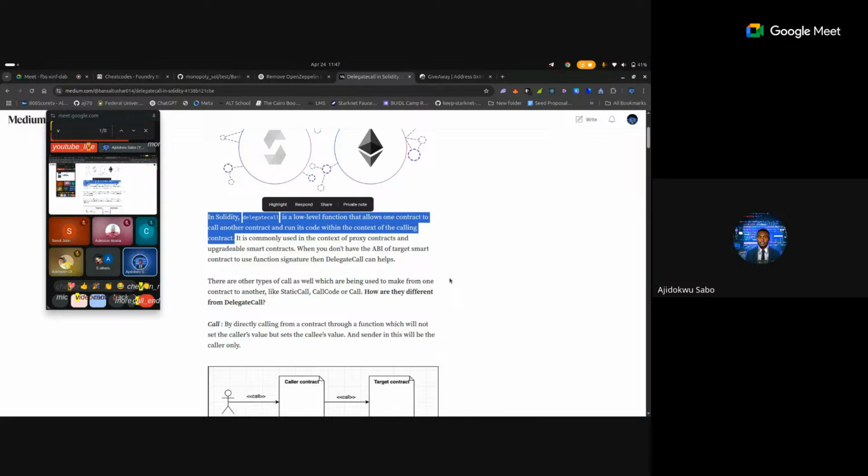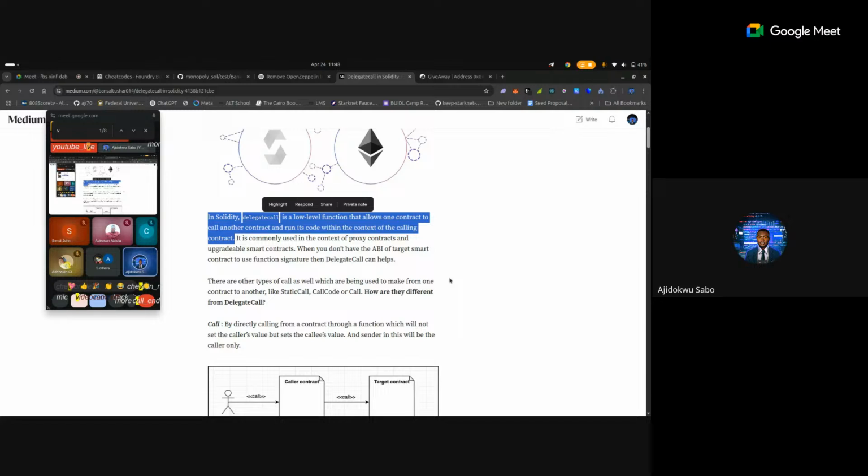So a fallback function is the function that is executed when you call a function that does not exist on a contract. Let's say you come to a contract and you call a function that doesn't exist. Before it throws you an error, it will check if there is a fallback function. If there is, the contract executes the code in the fallback function. So the main logic in the diamond contract is in its fallback function.